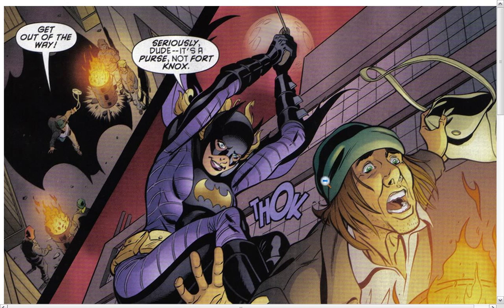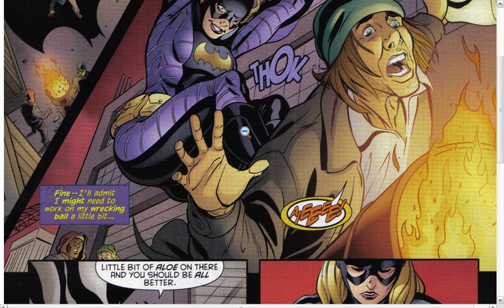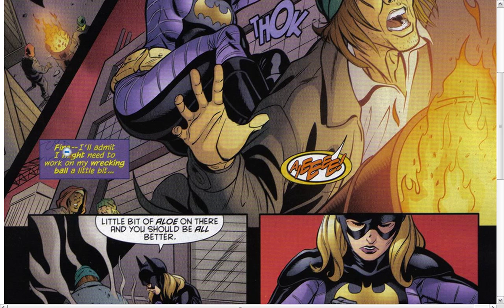Just hit F11 to go full screen on your Internet Explorer. So far, so clear — she's chasing this guy that stole someone's purse, and now she's thonking him in the back. This is a way to do thoughts — the narrative but in first person, also their thoughts. You can just do squares of a different color so it's clear that it's the narrator. And if you have more than one narrator, you can do different colors like in this Batgirl — the other narrator has a green box.